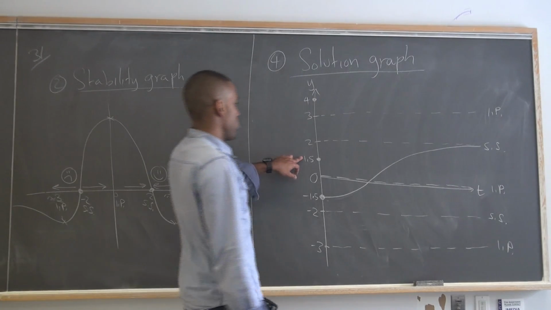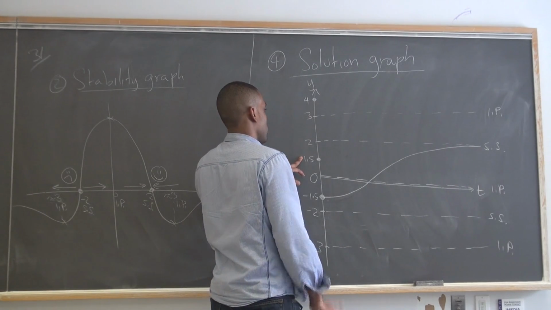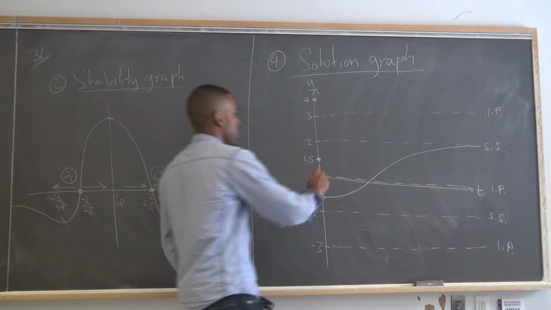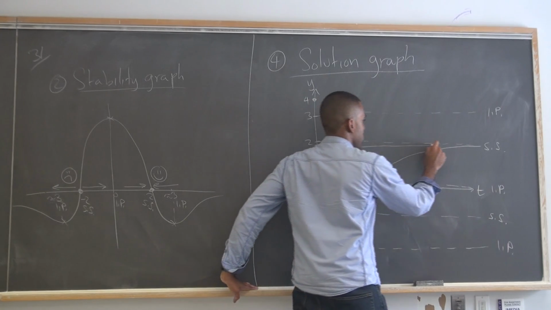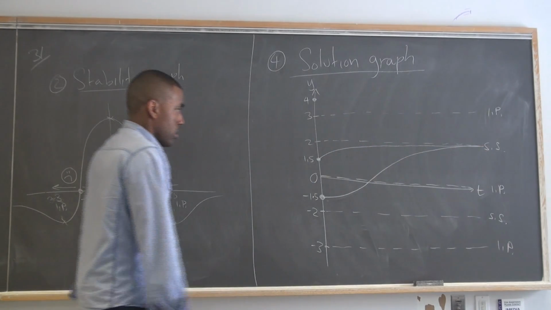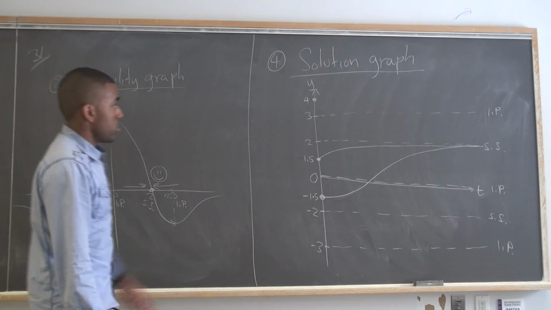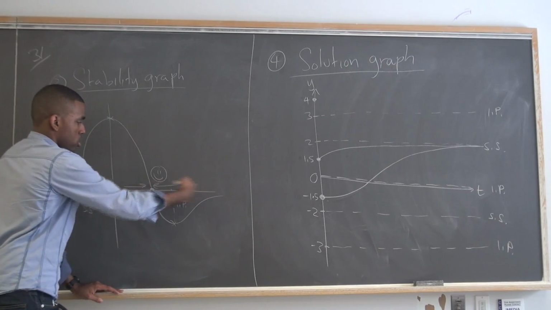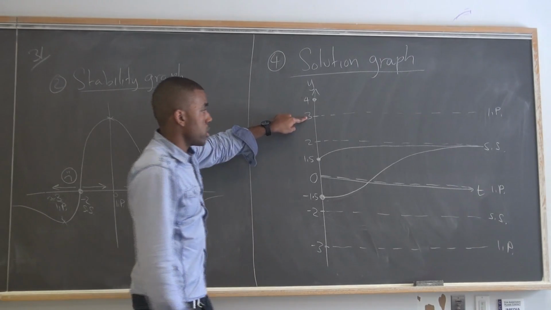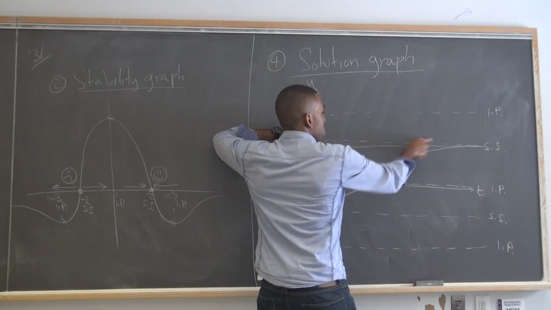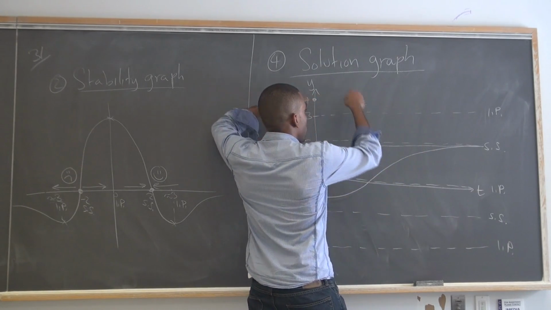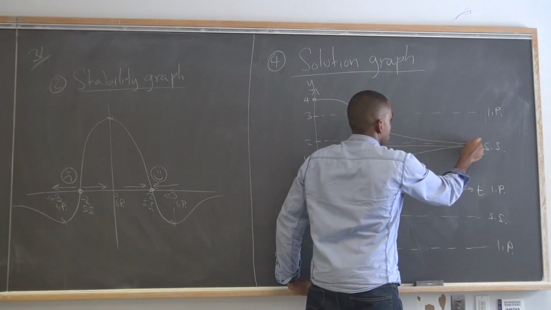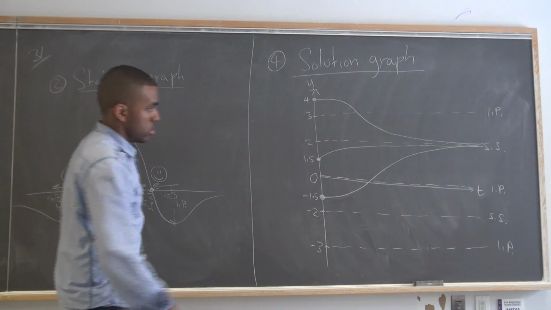And what about the 1.5? Should be going towards the 2. 1.5 ends up here, should be going towards the 2, but concave down the whole time because you don't pass an inflection point. And the 4? Concave down to 3 and then, right, it's going towards the 2, but it passes through an inflection point. I know to settle here, I need to be concave up, which means I want to start concave down here, and then switch to concave up.